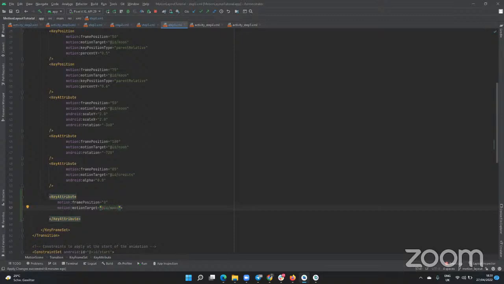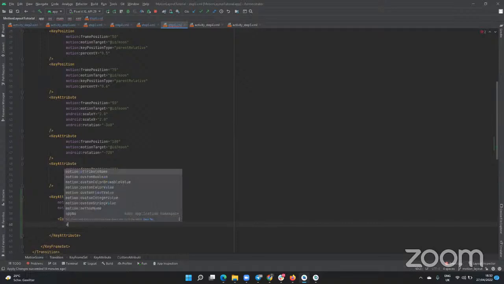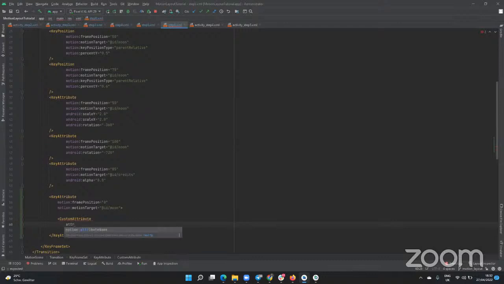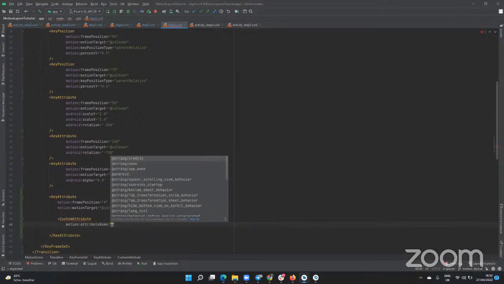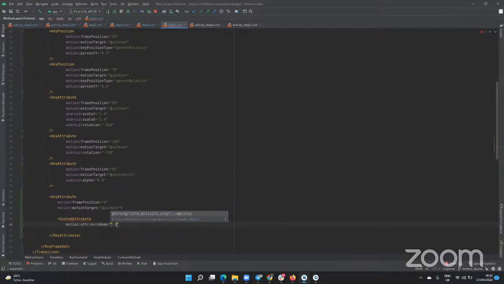And then inside the key attributes, we'll now call our custom attributes tag. So our custom attribute tag, we'll now give it an attribute name. So I can call this color filter.